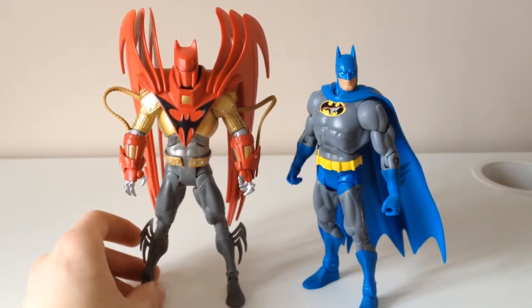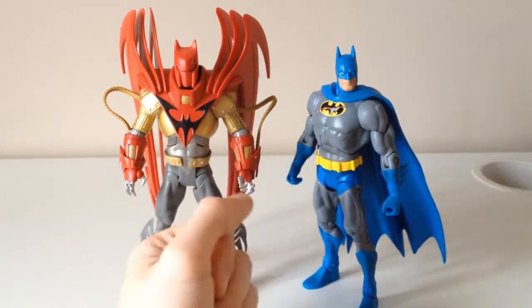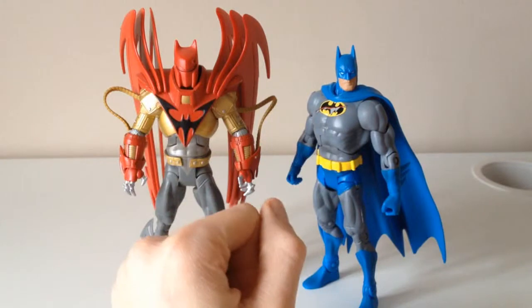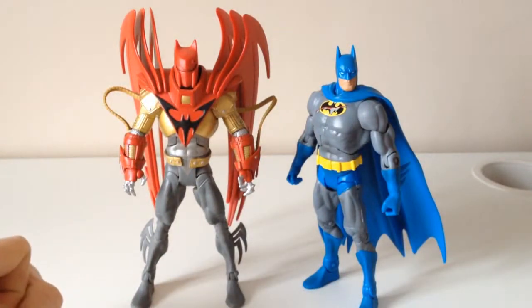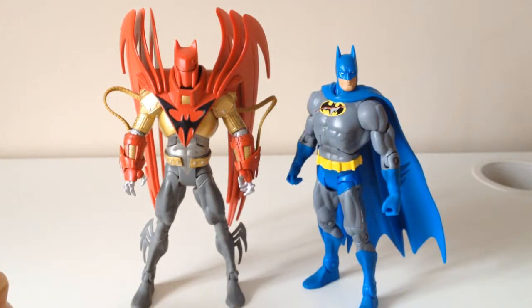So basically what you're getting here is a slightly colour changed normal Batman, and then you've got this awesome beast over here, which is a repaint of an earlier wave Azrael, but you're getting that other variant which a lot of people wanted. So basically it is a 2-pack of repaints, but it is a 2-pack of repaints that I think every collector out there that loves this storyline absolutely needs.